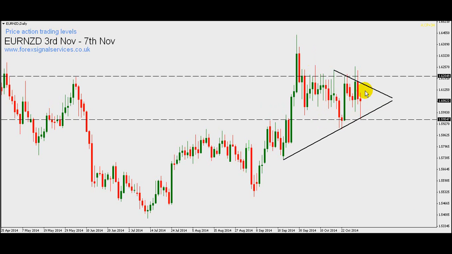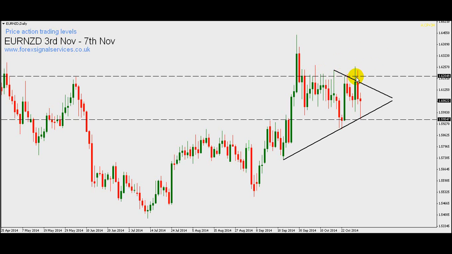On EURNZD, you can see here it's stuck in a sideways range, a big sideways range of 247 pips, but from a daily trading point of view, it's stuck here. This, you see here, this was previous resistance just here, turned into support here, and then it's come back up here to this level here at 162.049, and it just can't get through. Lots of wicks going through it, but nothing clearing it and retesting it and pushing the trend on.